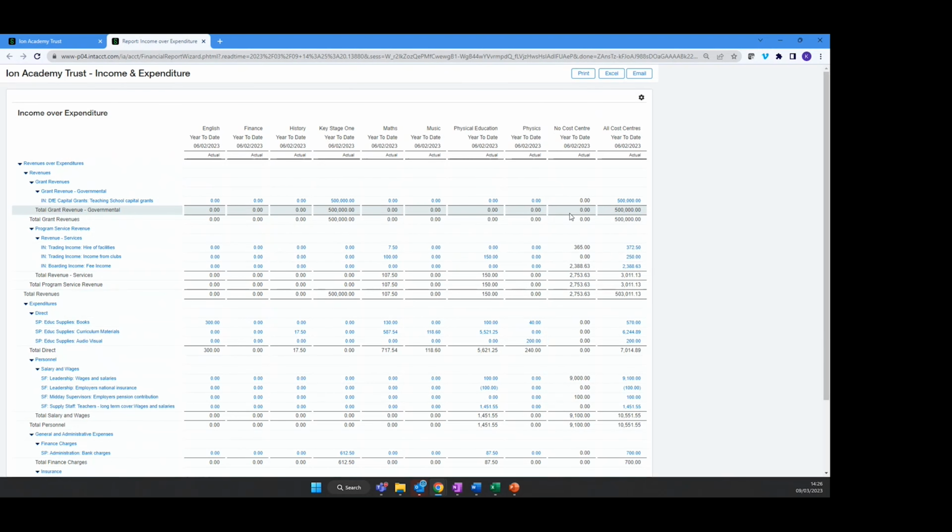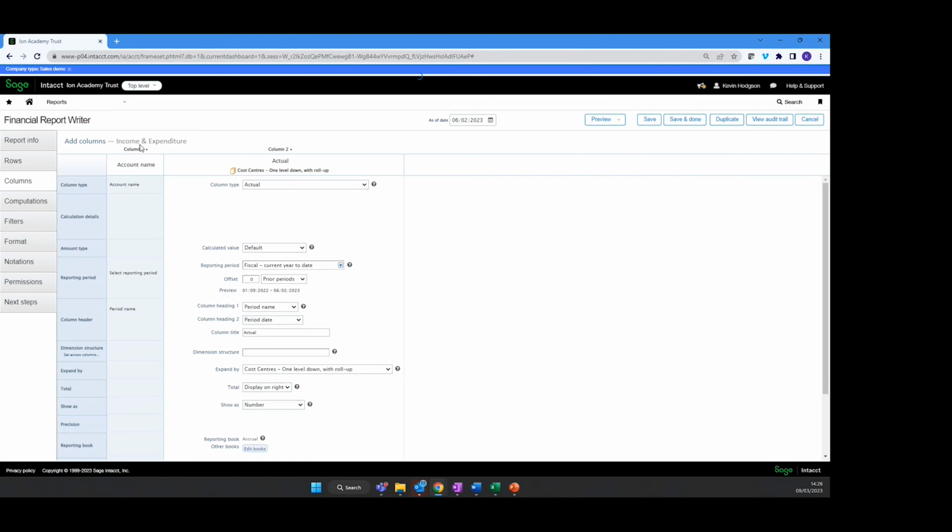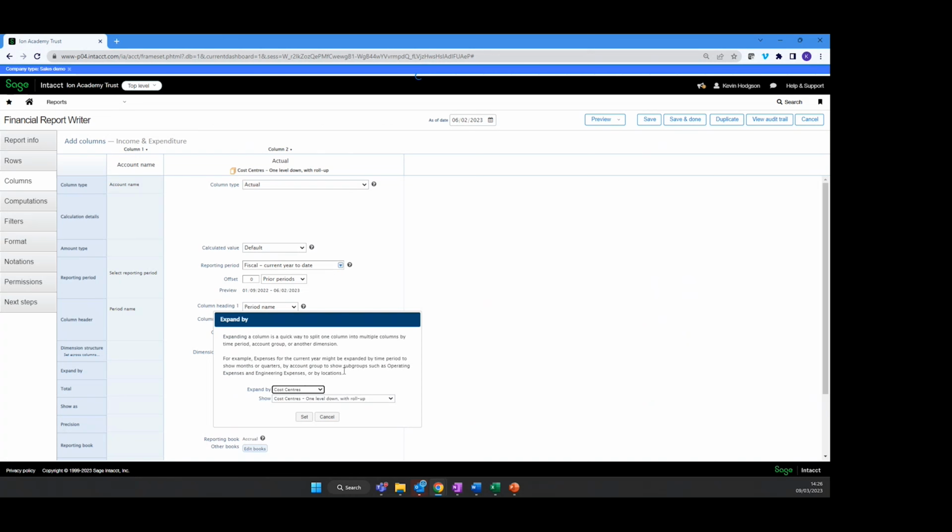Okay, I don't want to just see that one year-to-date column. I'd like to see that information broken out very quickly as well. It makes that change, and it's now breaking out the columns. So the monetary values that were grouped together into that one column on the original report are now being split out across the page by different cost centers or departments. Okay, and it's really the time that it takes and how easy that was for me to do.